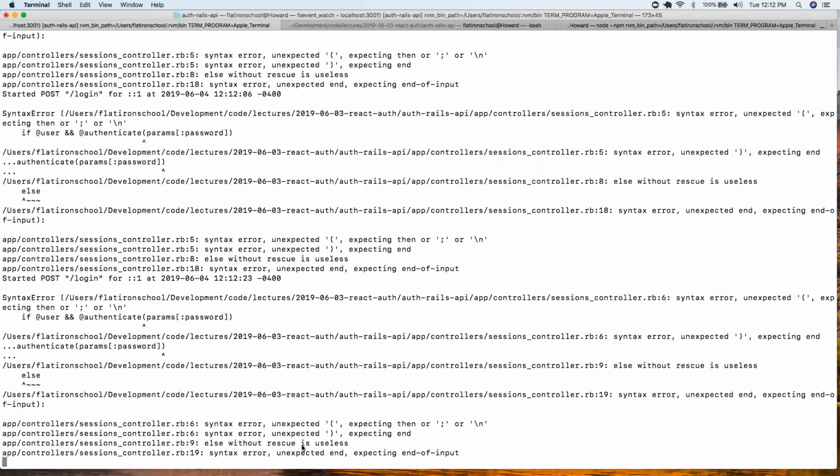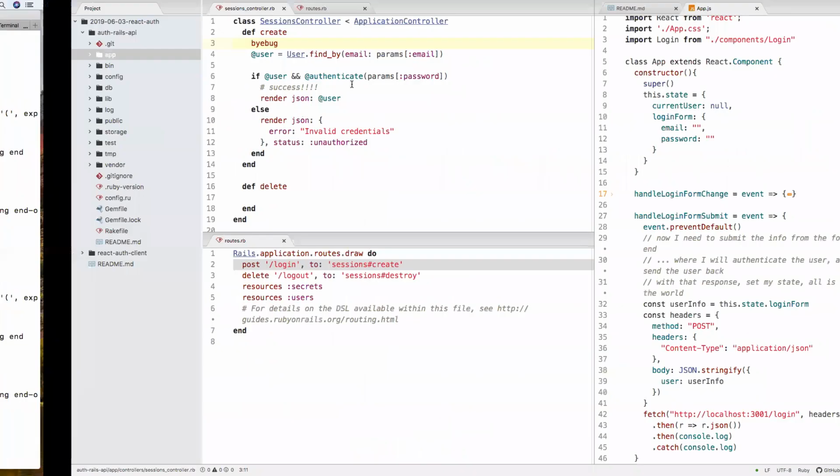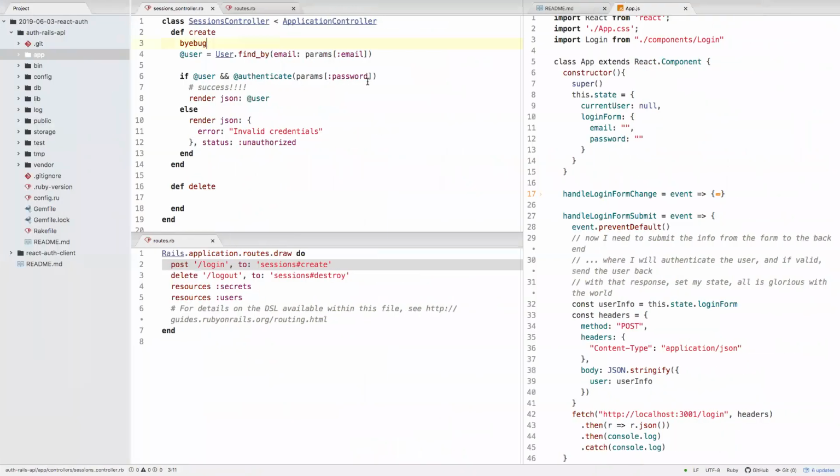Else without rescue is useless. That's an interesting error. So wait a minute. It looks like I just have a regular syntax error somewhere, possibly. Def create. Does anyone see a regular old syntax error somewhere?